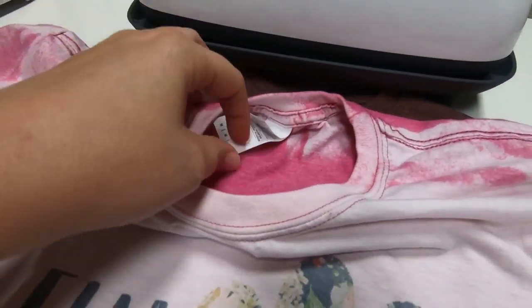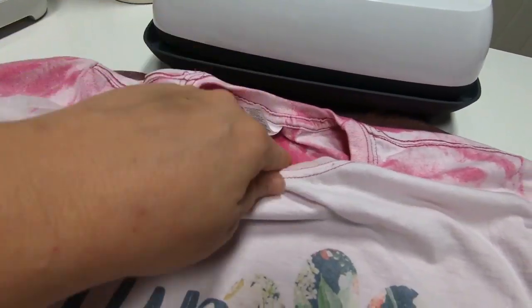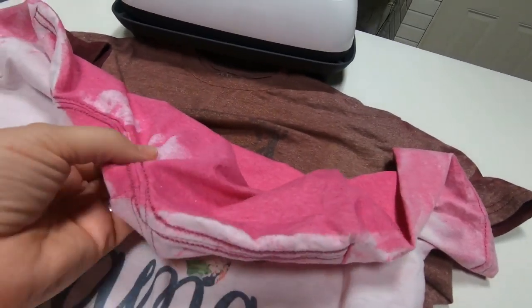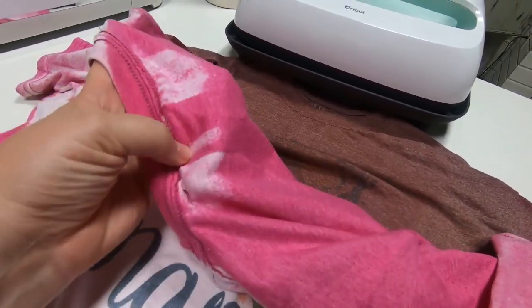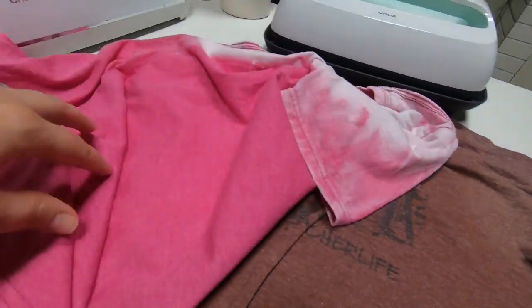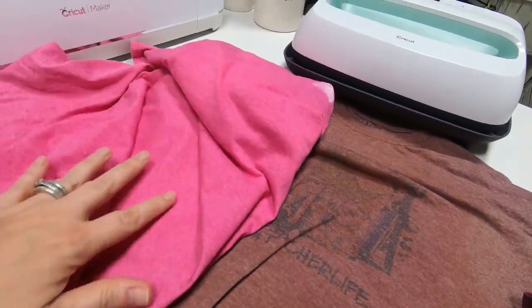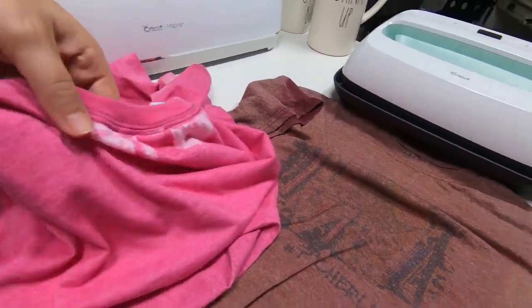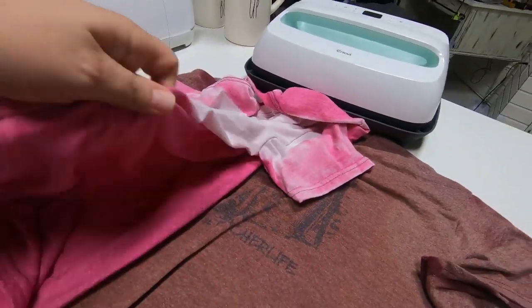You can see inside the shirt too where the trash bag kind of got right up in here. So you can kind of see how that looks. The only thing about this one, so we had that trash bag. You can see where the trash bag came through here. I didn't do anything on the back. So this one's like a solid pink. It stayed pink. And I think I would want it washed out a little bit more. So I think I'm going to go back and add some bleach to this to give it a better effect. But that's how that one is with the trash bag.